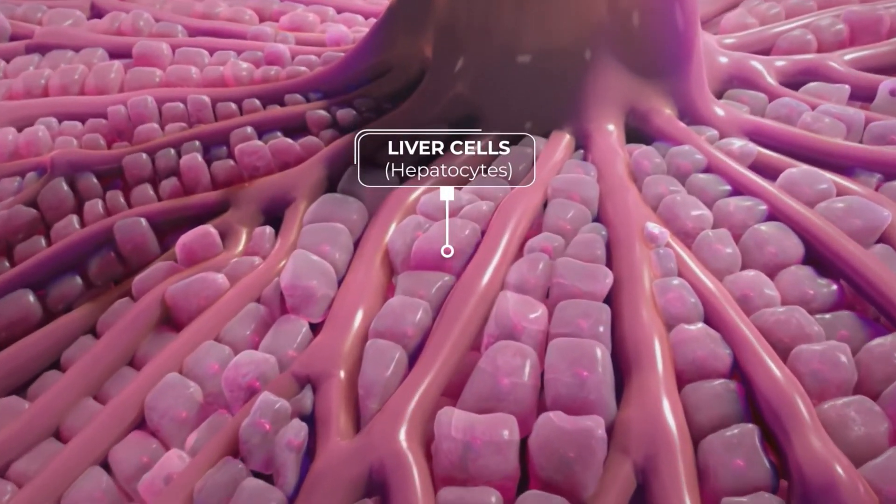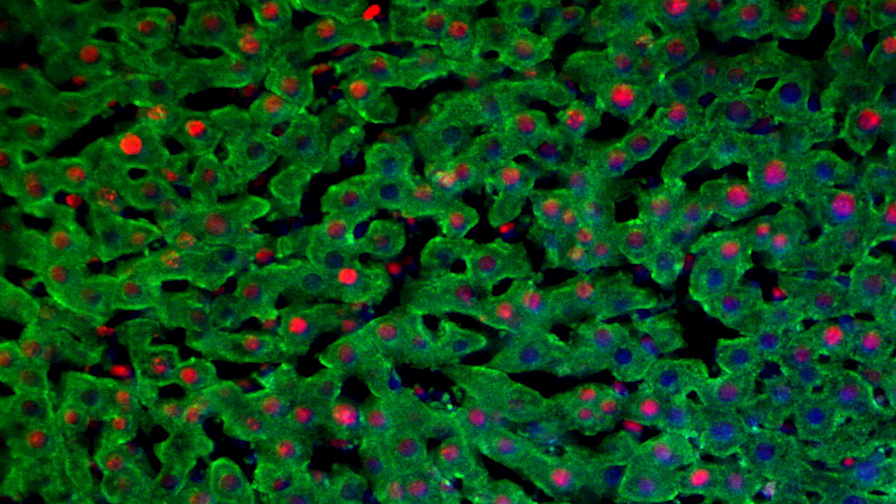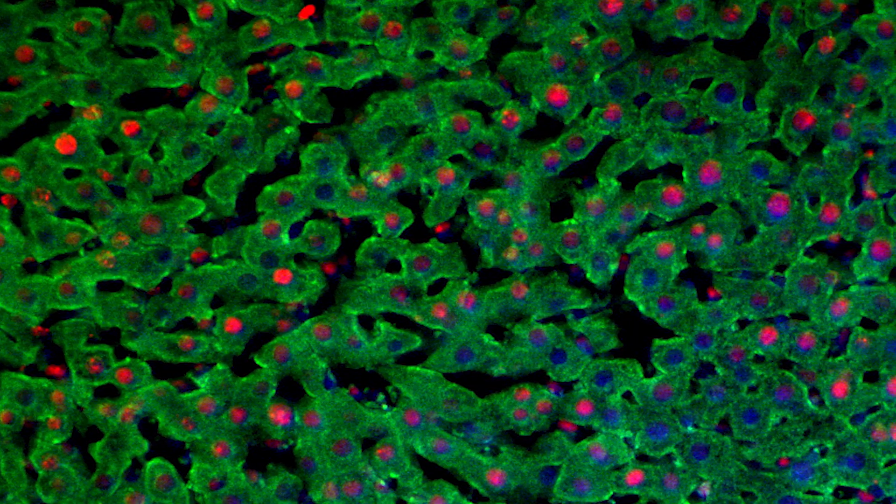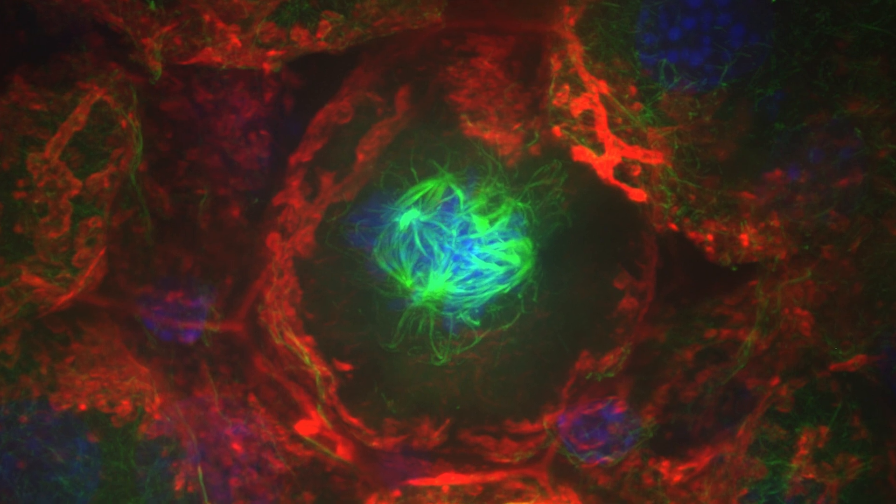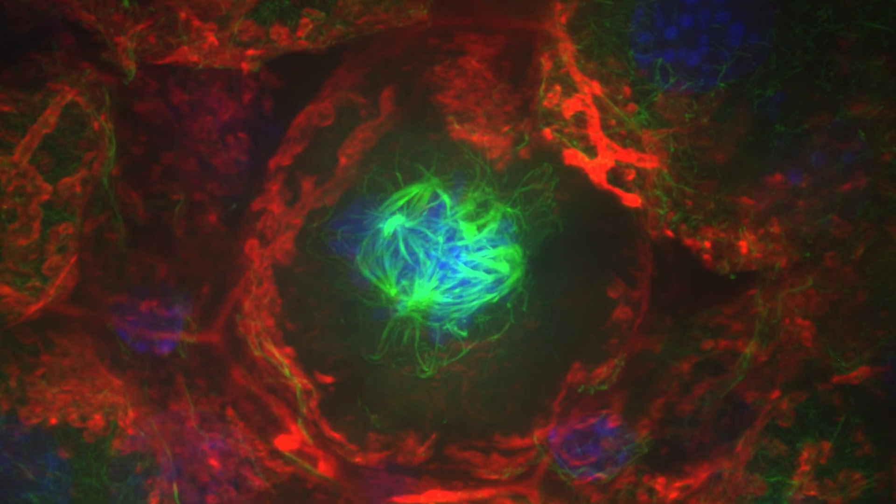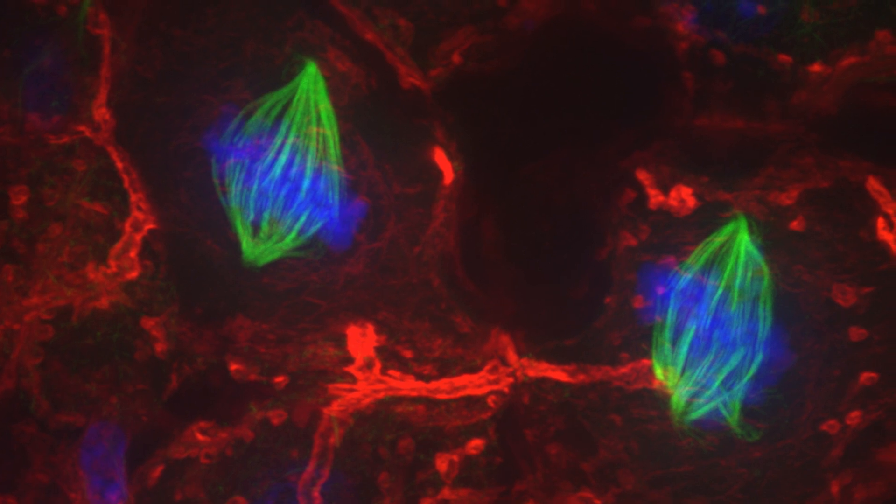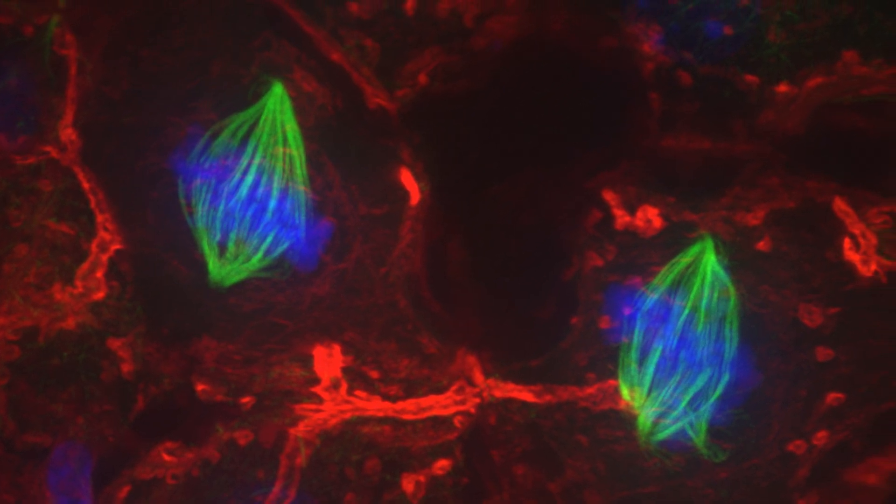And in the setting of liver cells called hepatocytes, we know a bit about that signal. We know that shortly after liver injury, there's a massive increase in the levels of hepatocyte growth factor. Growth factor meaning that it's a molecule that can stimulate cells to proliferate and divide. This increases in the bloodstream shortly after liver injury.